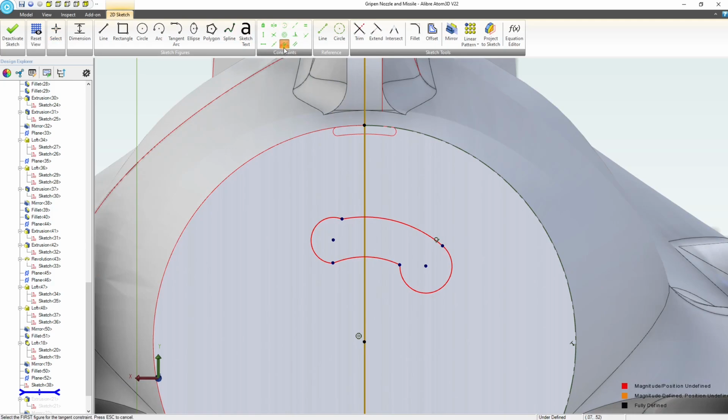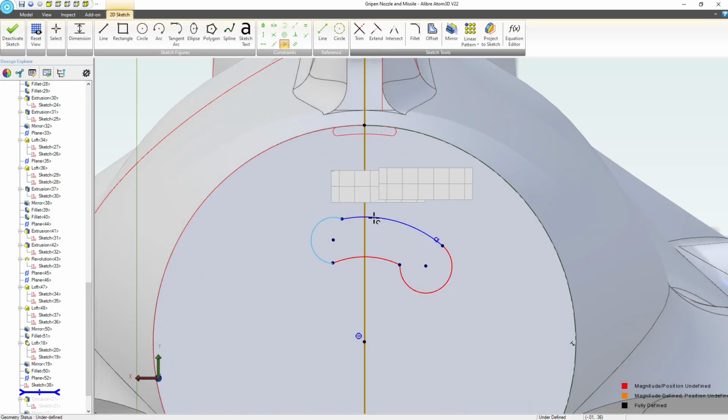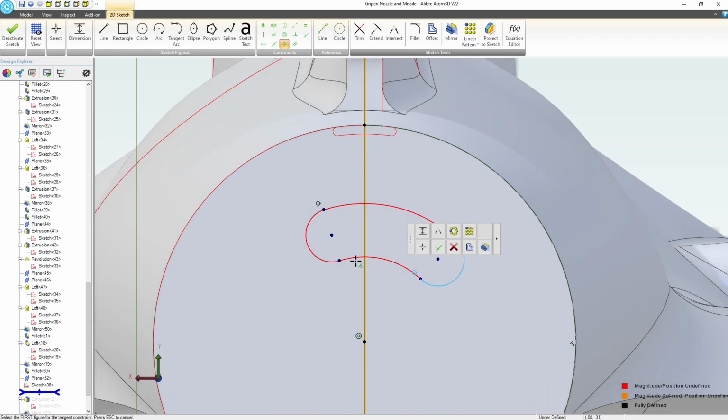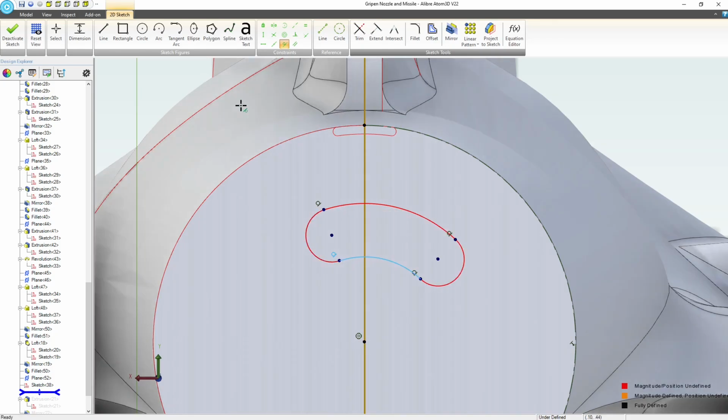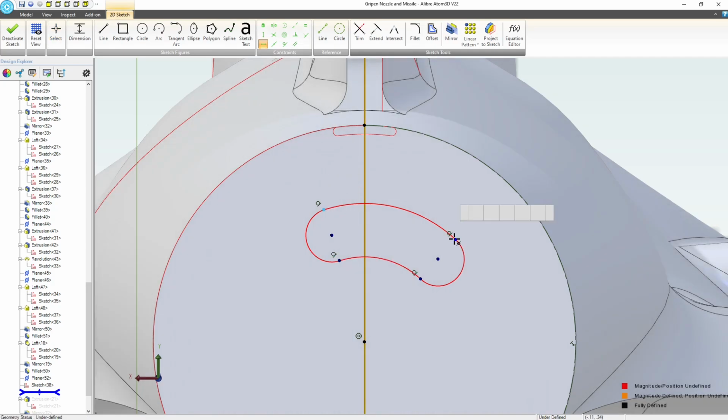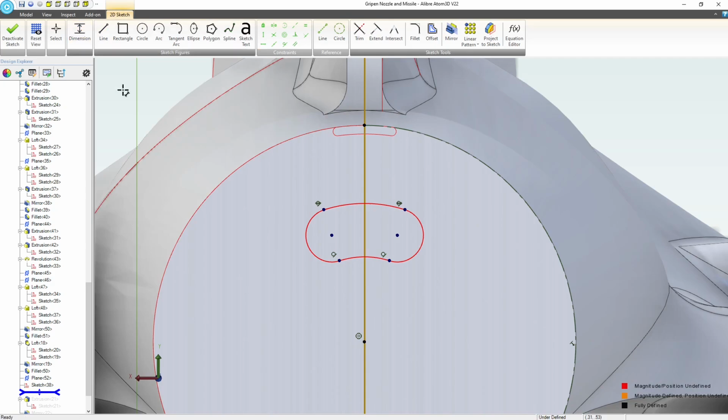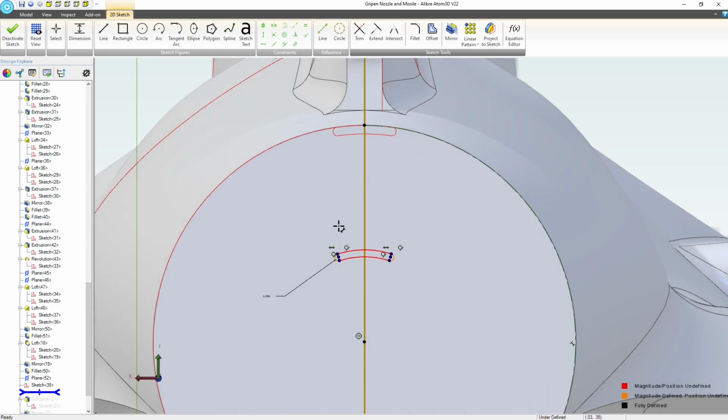I want to choose a tangent relation now, and we're going to make sure that these are tangent. That's already tangent there, so tangent again. And tangent again, right? So now we have all tangents. We're going to choose a horizontal point from here to here. You can loft to a different thickness, maybe 0.004, right? Maybe they'll get a little bit thinner at the ends, but I guess that'll be okay.